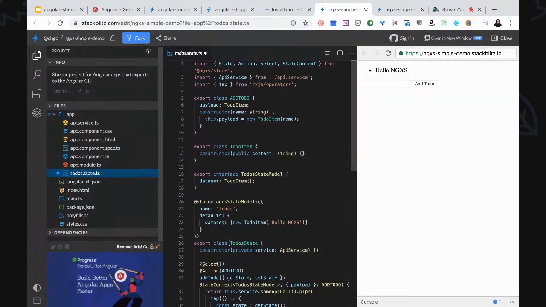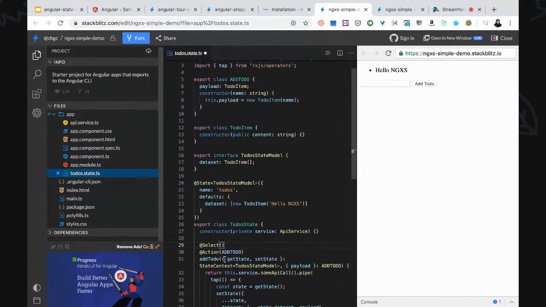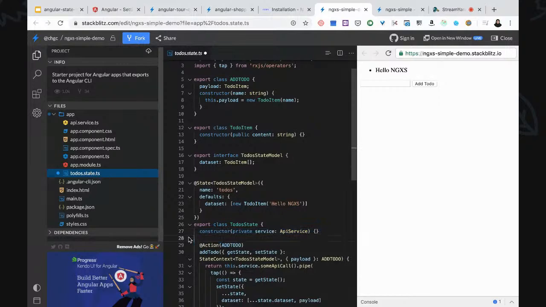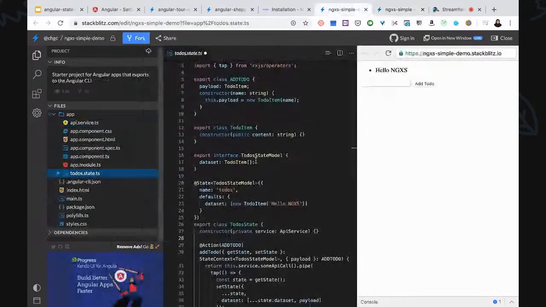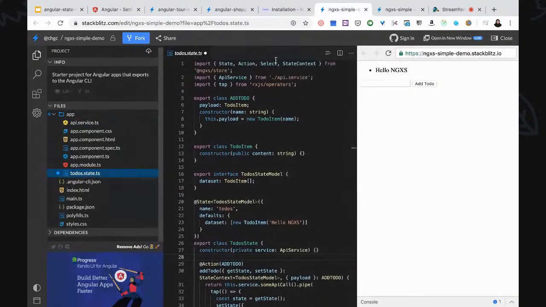Or maybe, I think in this example I already have a selector, so let's just carry forward to save time.